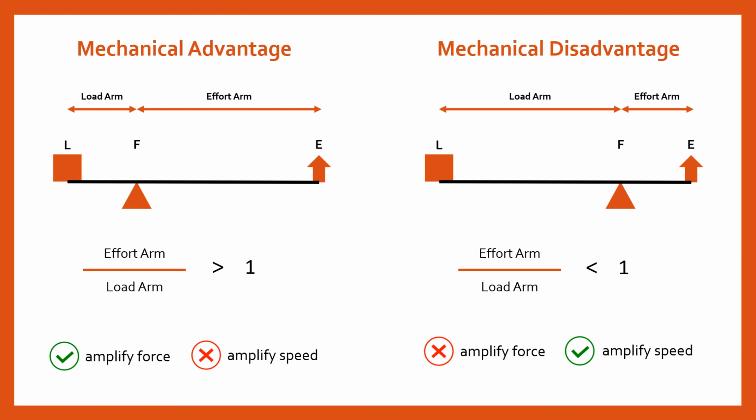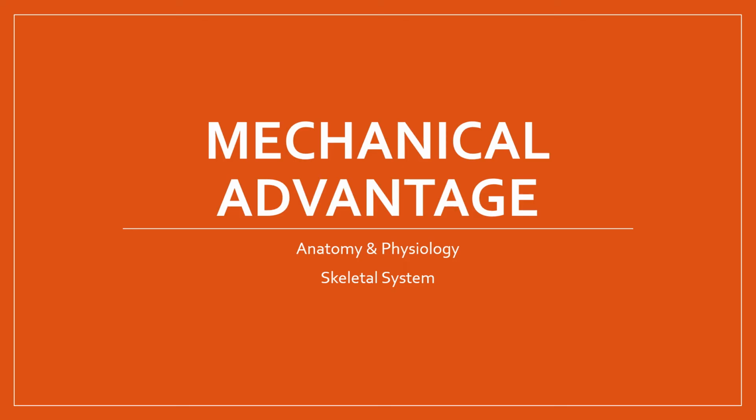So the final thing to note here, and we're not going to go into detail on this in this video, but we'll do so in the next video, is that the larger the ratio between the length of the effort and load arms, the further the number, the mechanical advantage, moves away from the number 1, the greater the mechanical advantage or disadvantage. Now, we've only looked at this in the context of first order levers, but this has just been to help us get an understanding of the concept before we then go on and complicate matters. So do keep an eye out for my video on how mechanical advantage differs according to class or order of lever. So that's all for this video.